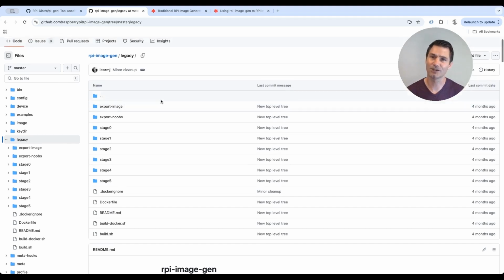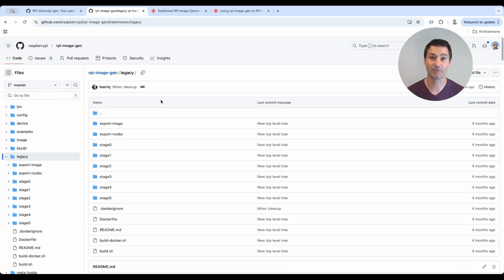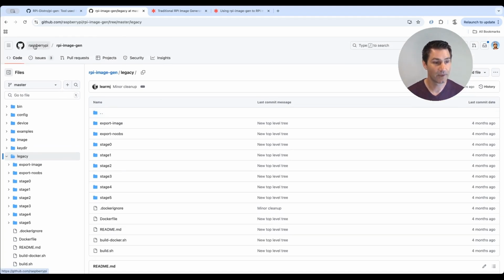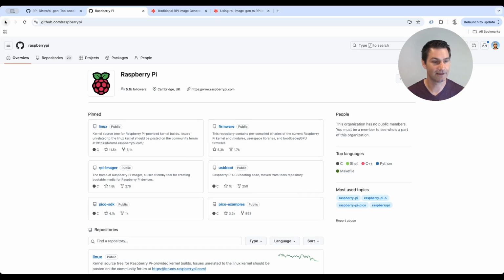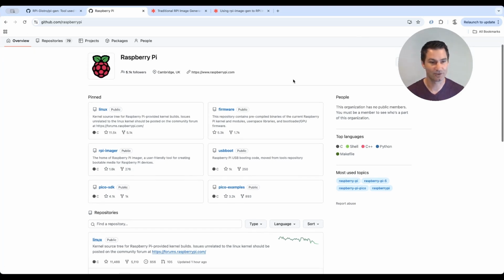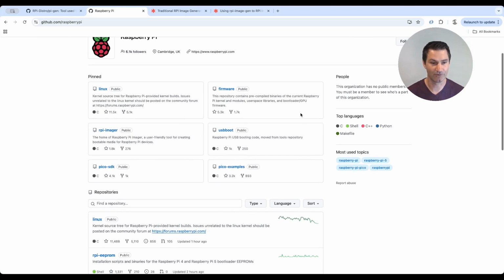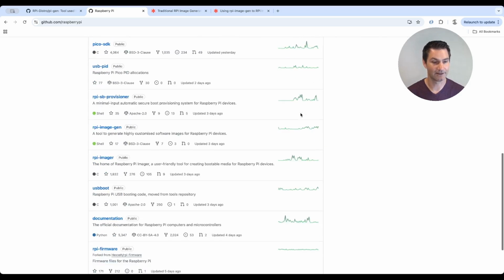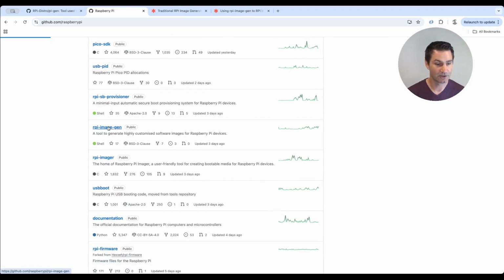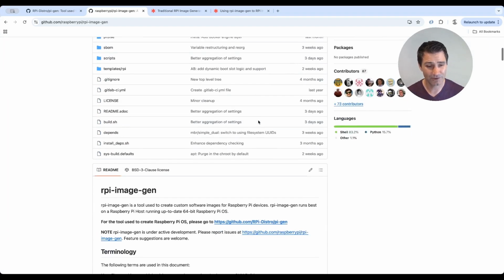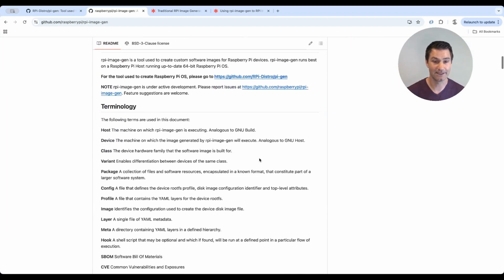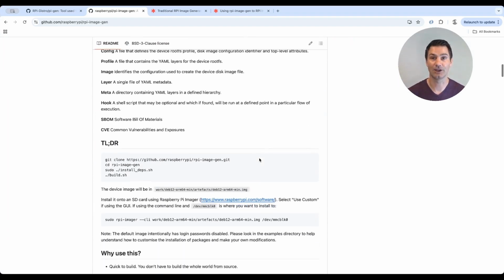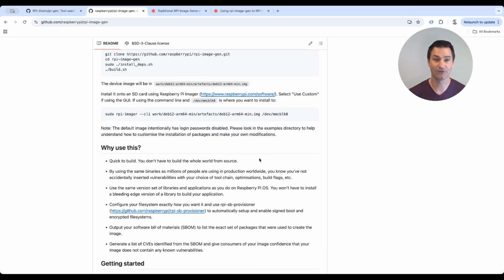And so that's a clue that maybe this is inspired by the PyGen tool. And if we look at the Raspberry Pi organization, we can see that they have a number of repos that they are managing, and this is now on that list. So if we scroll down a little bit more, we can see that there's actually a call out to why to use this right here.